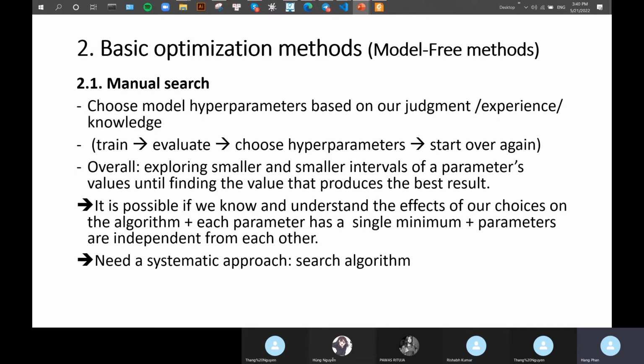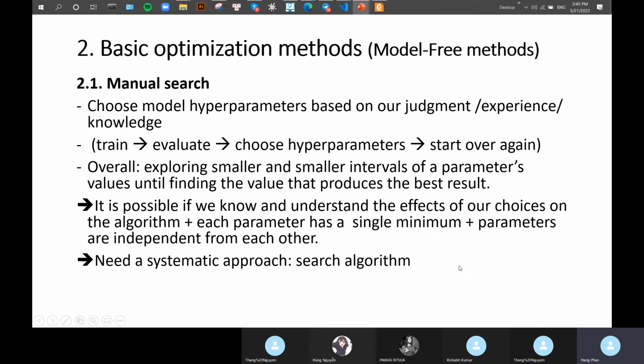When you think it can be better, you tweak the value of the hyperparameter and start over again. Overall, the intuition is you explore smaller and smaller intervals of hyperparameter values until you find the value that produces the best result.